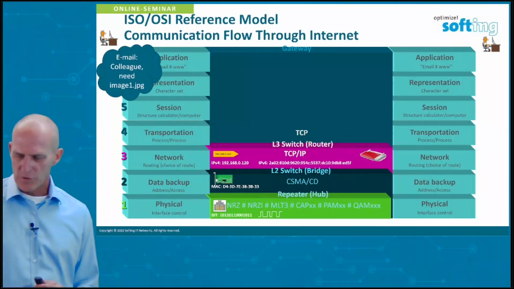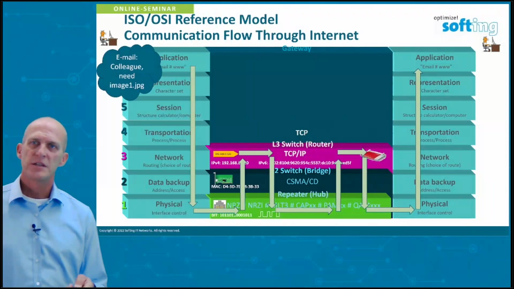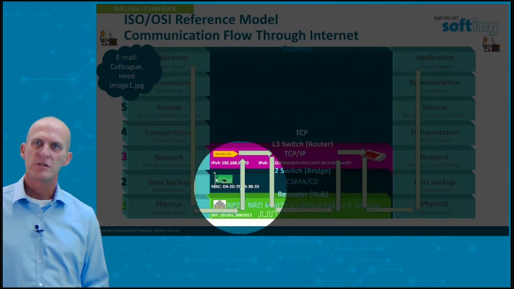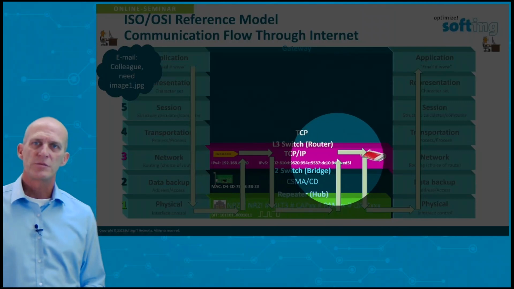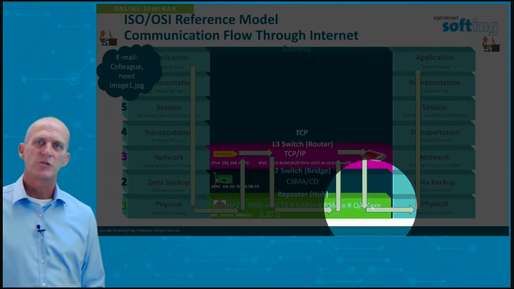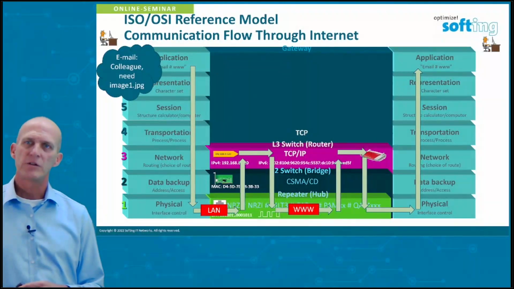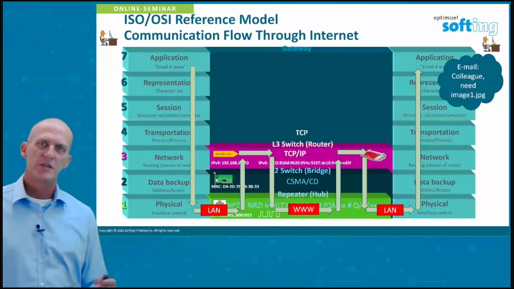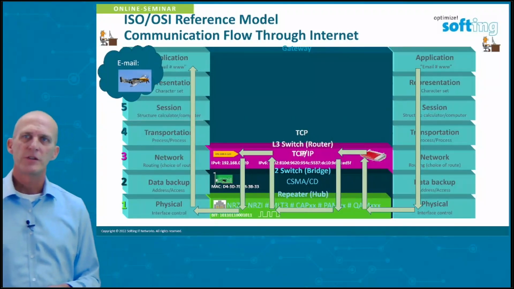Then the guy sends the image. How does that work in a wide area network, in the internet? Basically, same thing. Can I have this email with this image, please? It goes through the layers, but in this case, it does not only go through the switching layer 2, but also through switching layer 3. It goes through the internet somewhere, from Munich to Knoxville, for example, into the layer 3 switch in Knoxville, and through the local area network cable to the guy here. So first it's LAN, then it goes through the wide area network, and then it's LAN again. So the guy gets this request, can I have this image, and then he can send the image of the plane to the other guy. Just one example of how the communication model works.